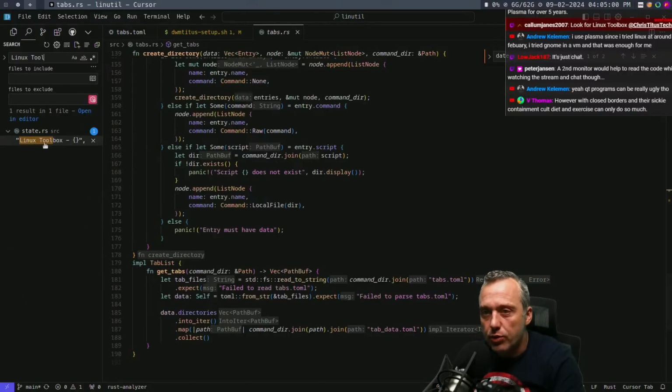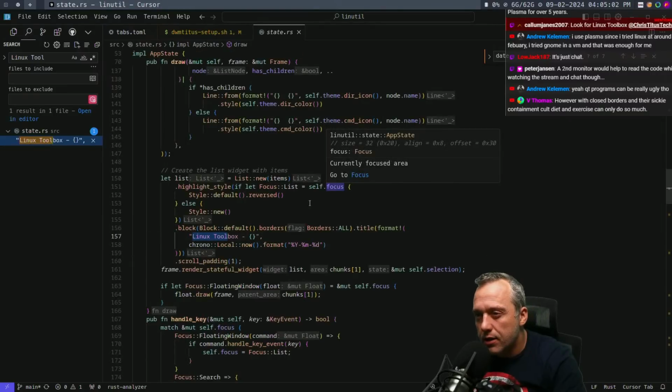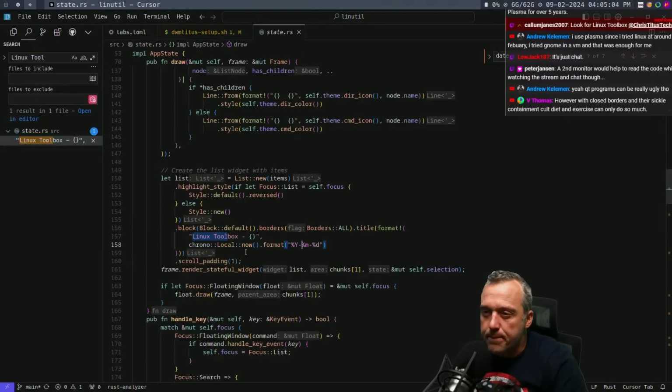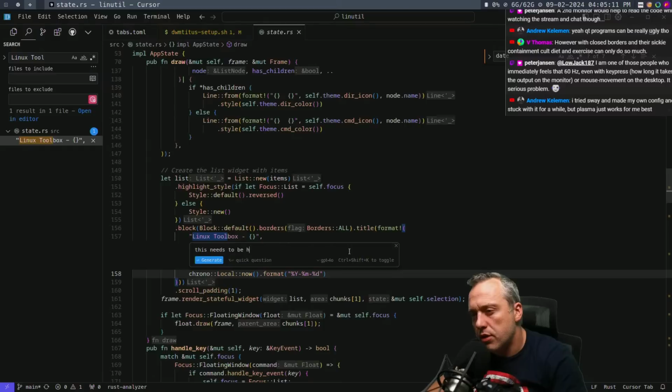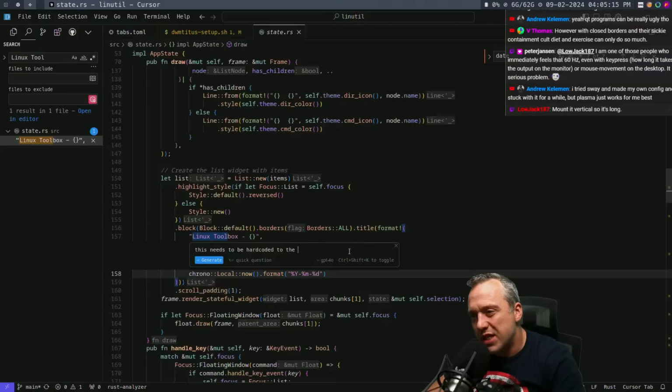State RS is where it's at. Here we go. So this right here needs to be hard coded to the date at compile time.